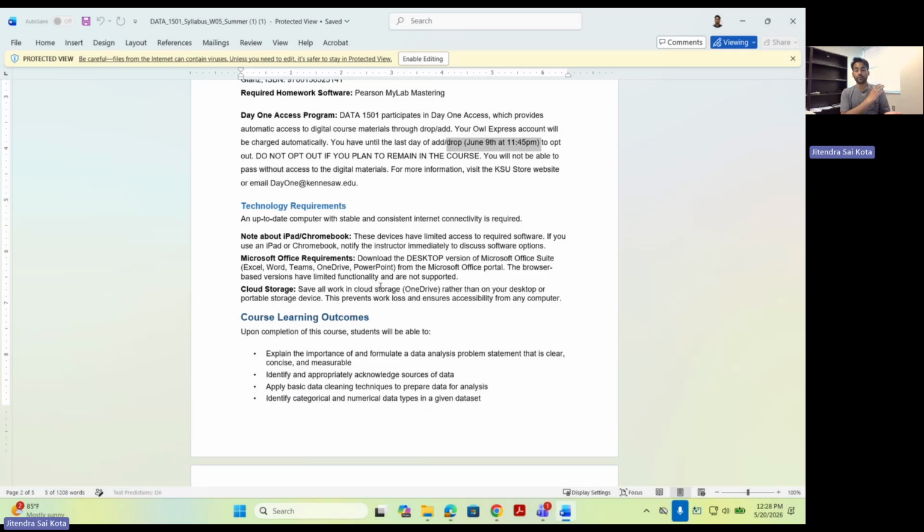So just so that everyone can have access to the complete things that we do in the lab and the project, please ensure that you have either a MacBook or an Apple laptop, Apple computer, or a Windows laptop or a Windows computer. Now, if you have any issues knowing what your operating system is, you can just shoot me a quick email and then we can talk about that. Or let's say you have a Chromebook or iPad and you don't have access to any of these computers that we talked about. Also shoot me an email and then we can see the best course of action. Let's see how you can be successful in it.